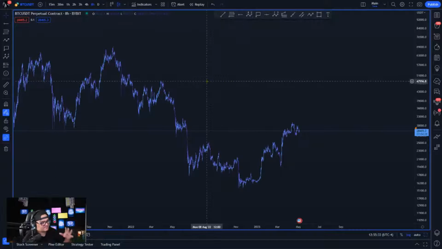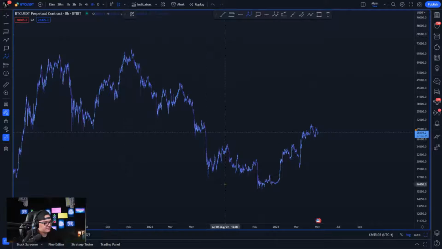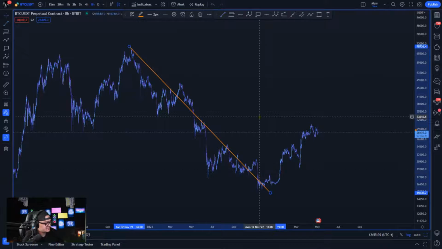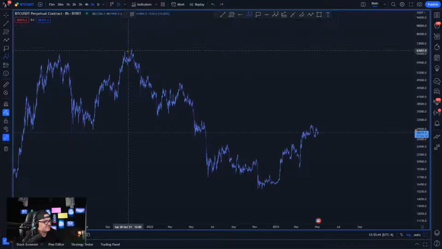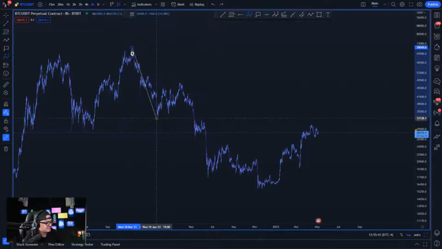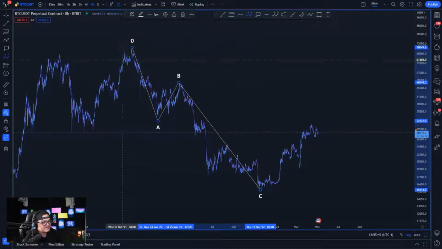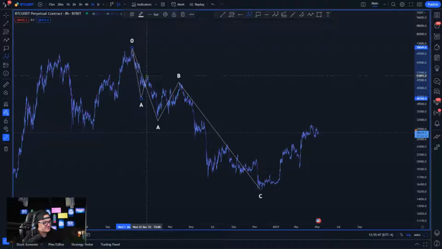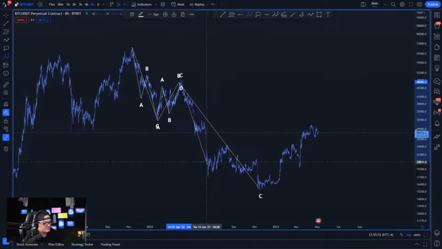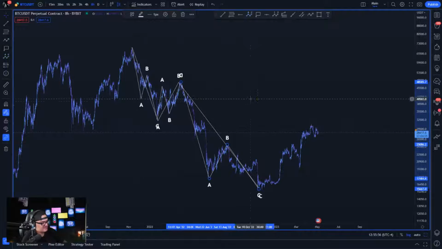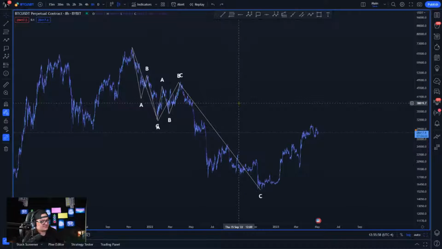So what I mean by that is, first, we've got to look at the overall bear market here, in this entire trend. So for me, I do see a very nice ABC. And inside each of these waves, we have a nice set of ABCs here, which I love to see. Usually when I see a nice ABC completed within each trend, it gives you a little bit more validity of the ABC itself.